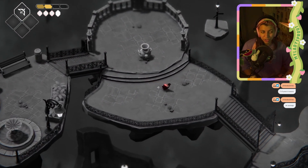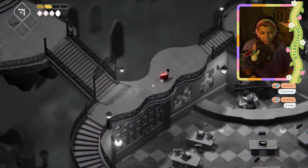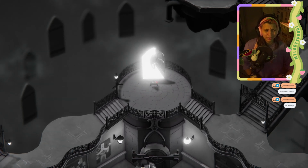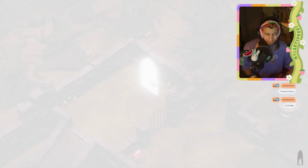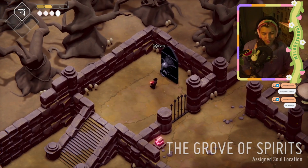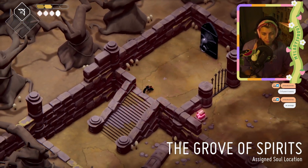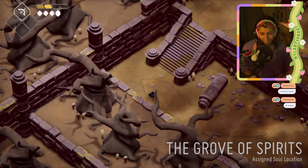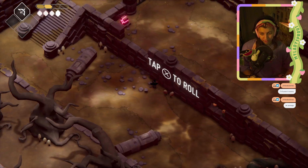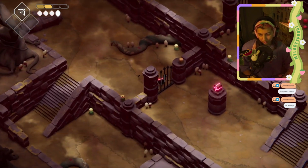Wait, should I just fully die, since I'll probably come back with full health? I don't know. We'll see. I'm sure it's the beginning of the game. They're not gonna, you know, punish me, right? The Grove of Spirits, assigned soul location. Cute. I already did that. I've been doing that. Let me in.